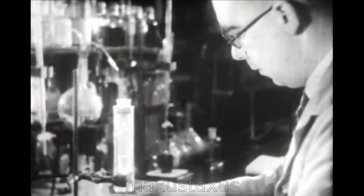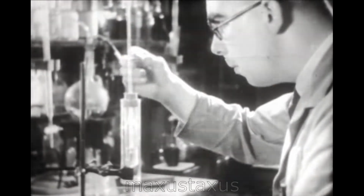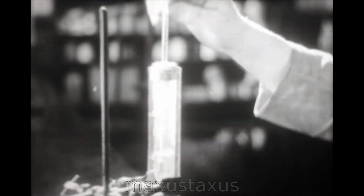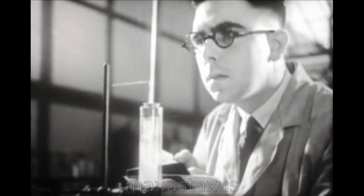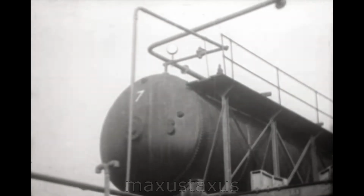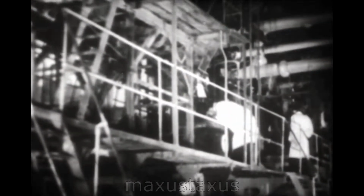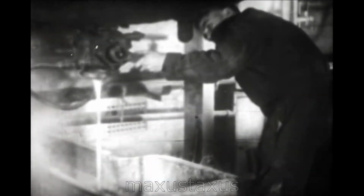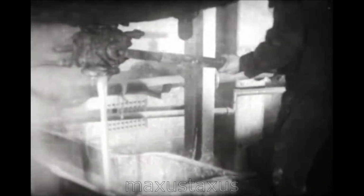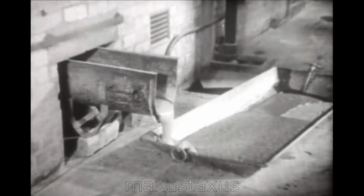The purity of the phenol is tested by freezing, so that the temperature at which it solidifies is noted. The standardization and purity of the raw materials having been assured, they are drawn to the stills by vacuum pumps, where the manufacture of the resinoid is carried through. The hot resinoid is then discharged into trays, where it remains to cool.